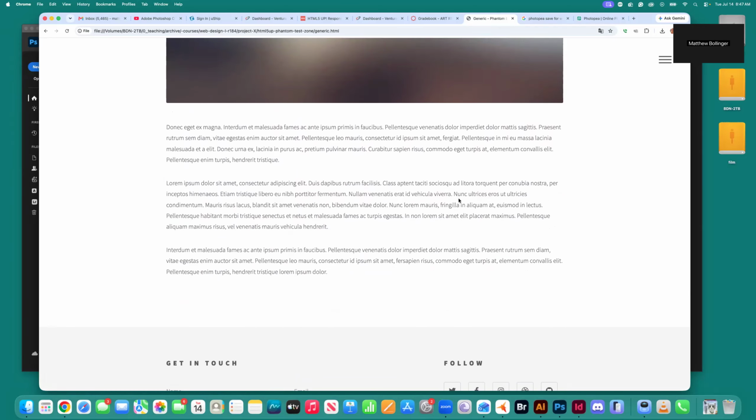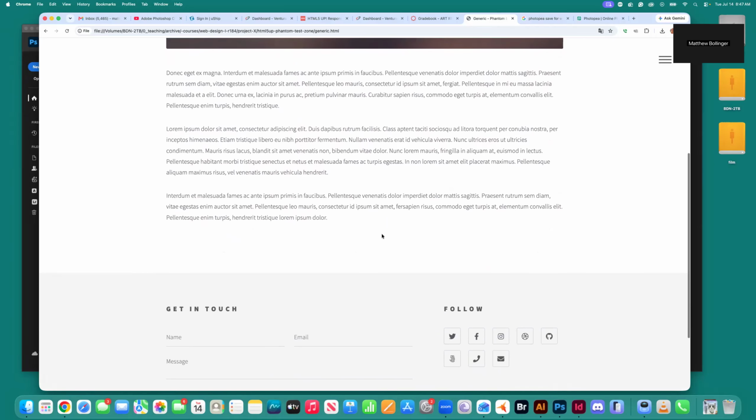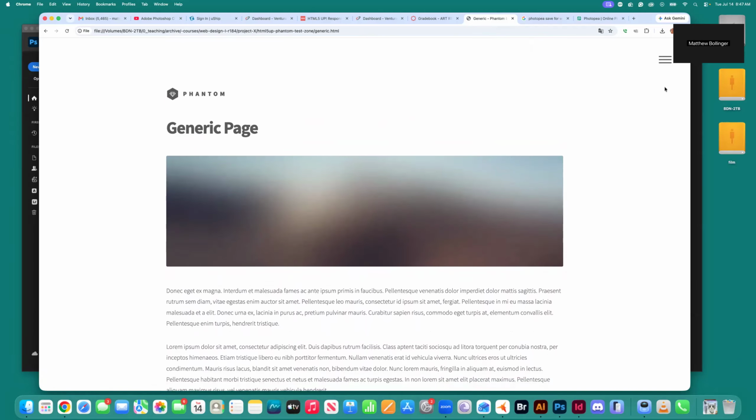And if you want to, you can replace this text with your own text. But I think you guys are starting to get the gist of this. You can find a website template that has things kind of set up for you, and then you can start to tinker and change and have some fun.